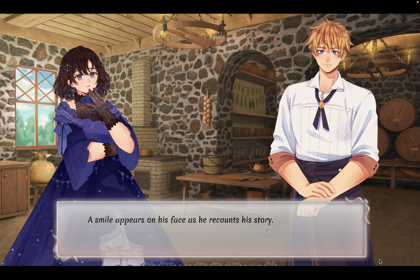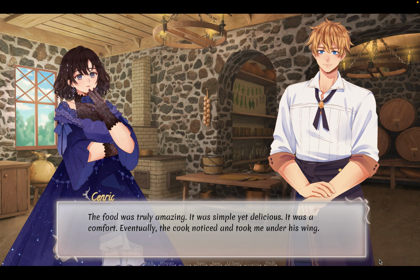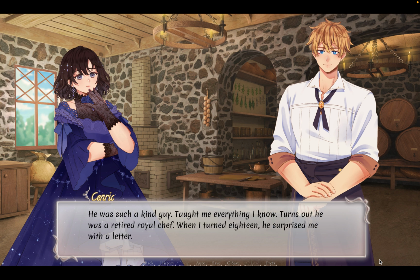A smile appears on his face as he recounts his story. The food was truly amazing. It was simple, yet delicious. It was a comfort. Eventually, the cook noticed and took me under his wing. He was such a kind guy. Taught me everything I know. Turns out he was a retired royal chef.